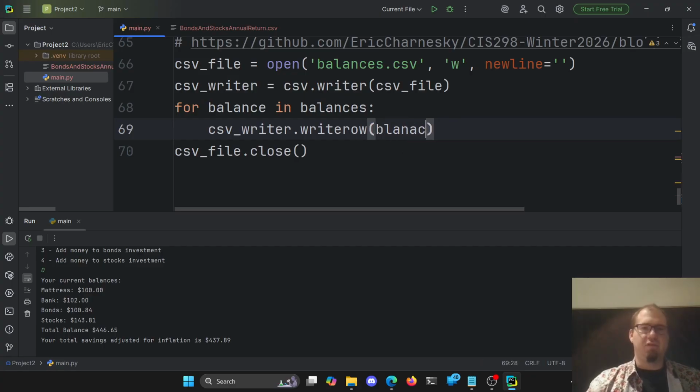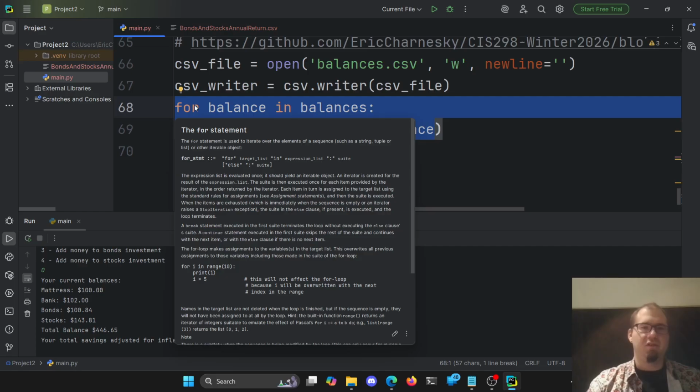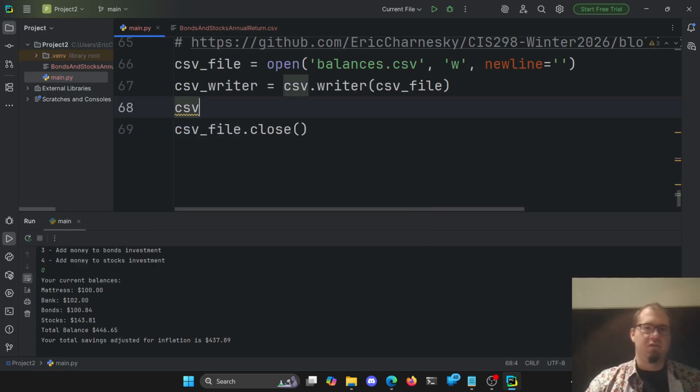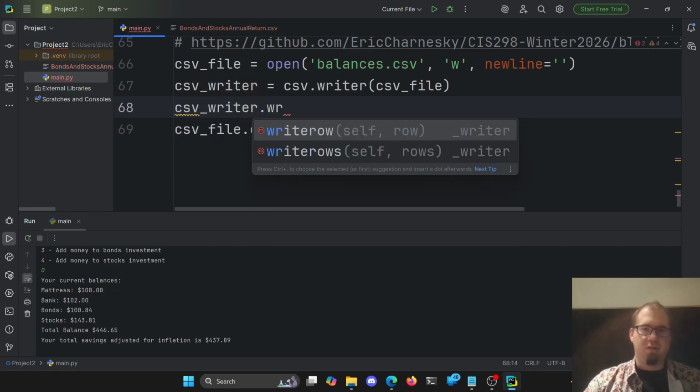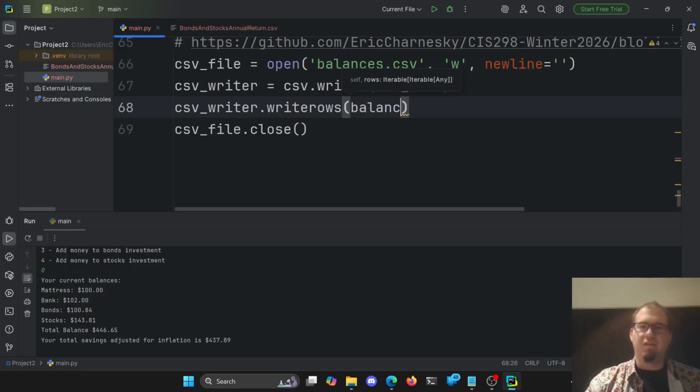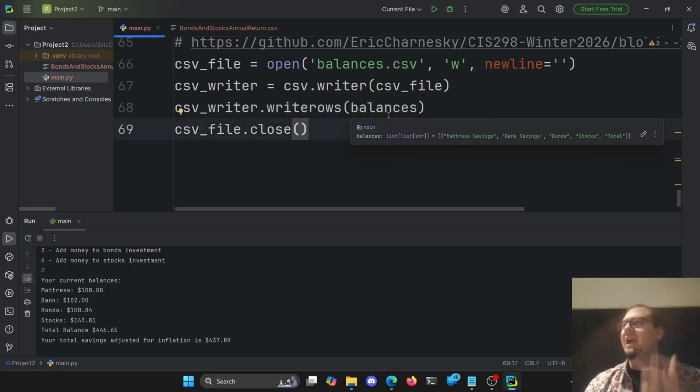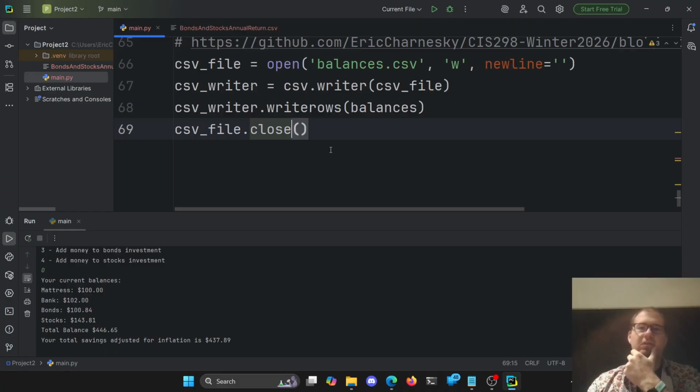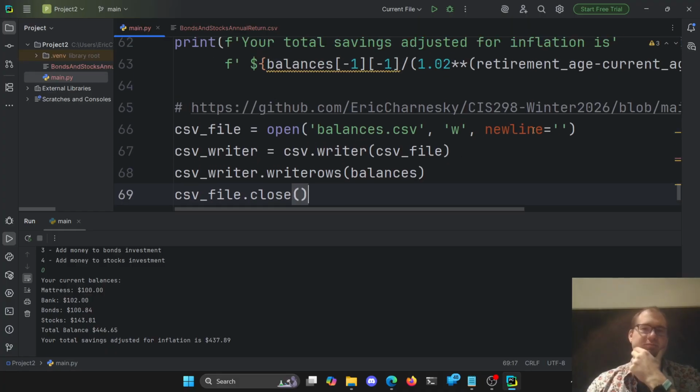It's already a list though, so I think we can just write the balance. Maybe we just call write rows actually. So CSV writer, write rows, giving it balances. Let's just see if we can give it all because we have the list of lists, right? Hopefully that works for us here. Adding in a new line, we'll find out if that works or not for us, I guess.